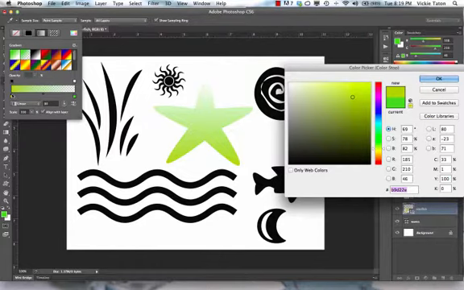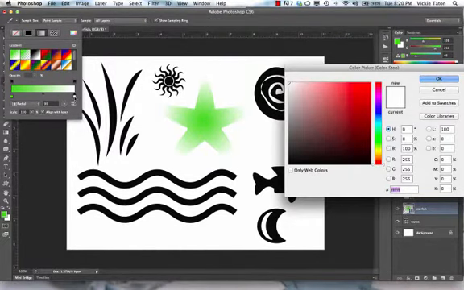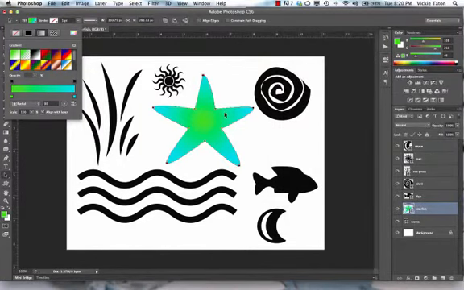So this is a color to transparent, and then you can play around with that a little bit because there are some different options here. You can have a linear, you can have a radial gradient. I can change this to another color if I like, and I'm double clicking on that color stop and choosing another color. So there's all kinds of different things you can do to change the color on this.